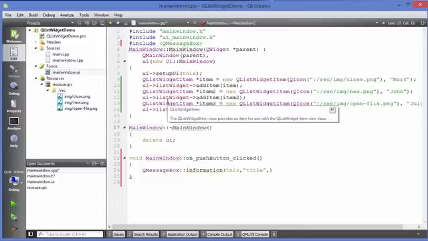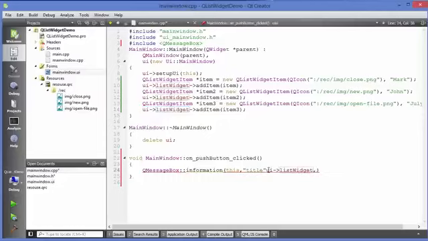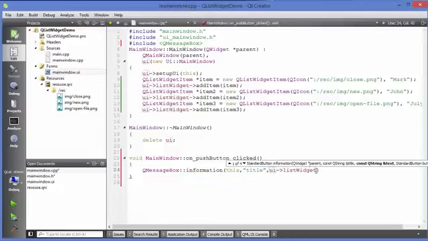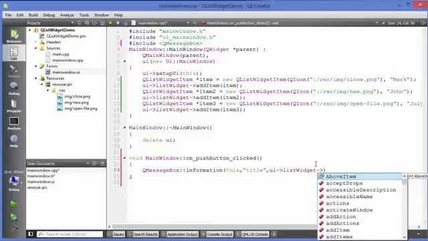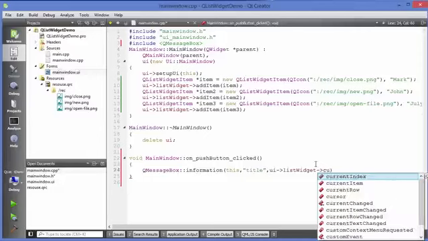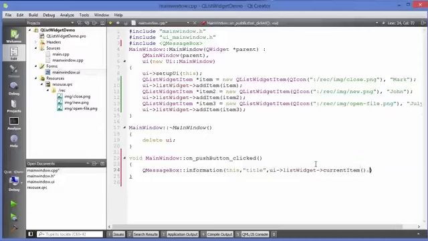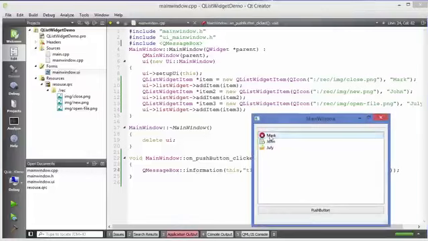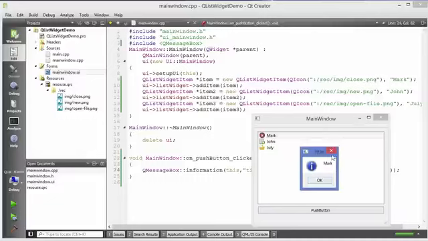So what we can do here is use this ui list widget, and then use the current item. Let's put a comma first, and then use our current list item. Just use current item, which will give us the pointer for the item, right? Then we can ask for the text. So just print text like this, okay? Let's run our code and see if it prints the current item text on the message box or not. I will choose Mark and then press this button, and it shows Mark, or this other name and it will show the other name, right?